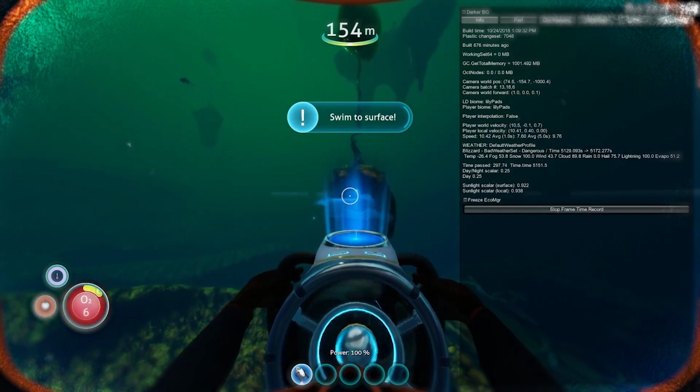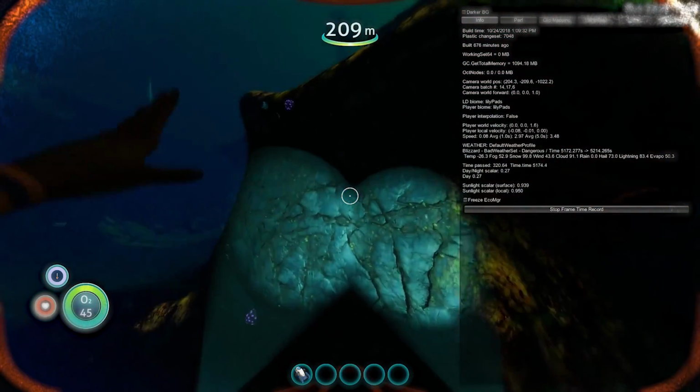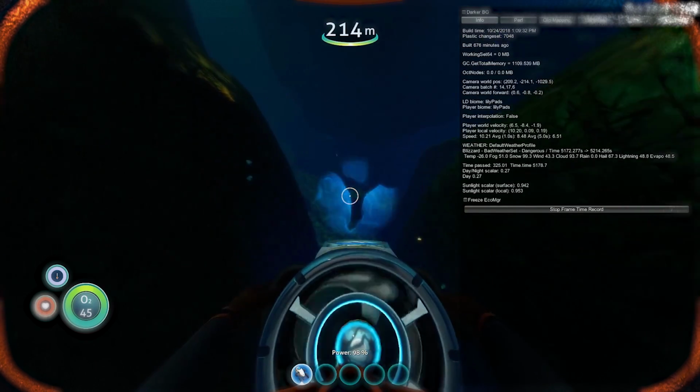And here are the little rocks that we saw in the concept art for the lily pad biome. They're a lot smaller than I thought, but it's still nonetheless cool. It's kind of like Below Zero's underwater islands.